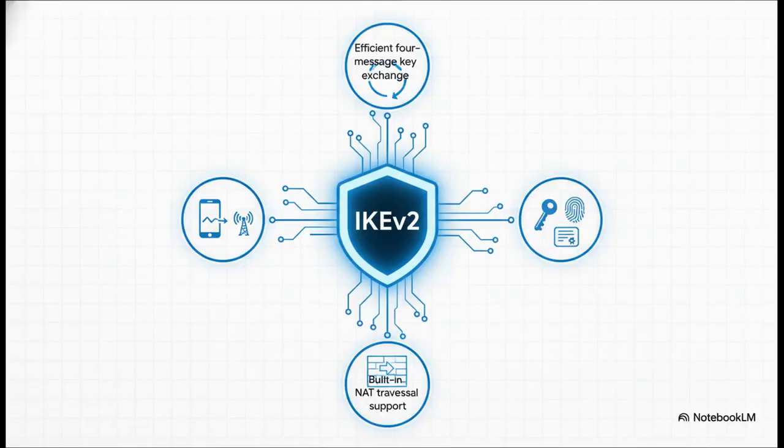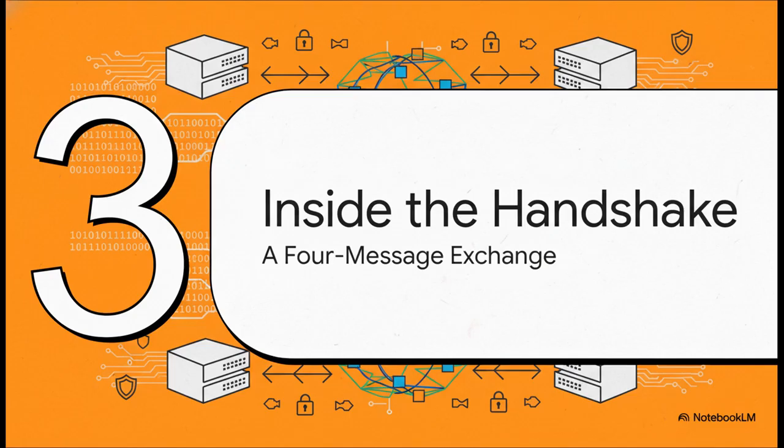And you can really see why IKE v2 took over. It's just built for the world we live in now. I mean, look at this. It supports mobility, so if you switch from your Wi-Fi to your phone's data, your secure connection doesn't just die. That's huge. It's got built-in NAT traversal, which is a fancy way of saying it works through your home router without any fuss. It's got multiple ways to prove who you are, from simple shared passwords to high-security certificates. And it handles rekeying, which is just renewing the connection with fresh keys to keep things secure. It's a real workhorse.